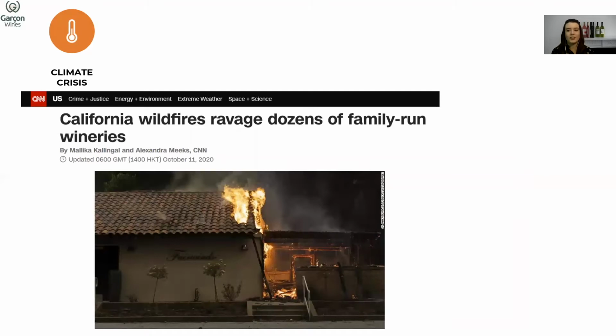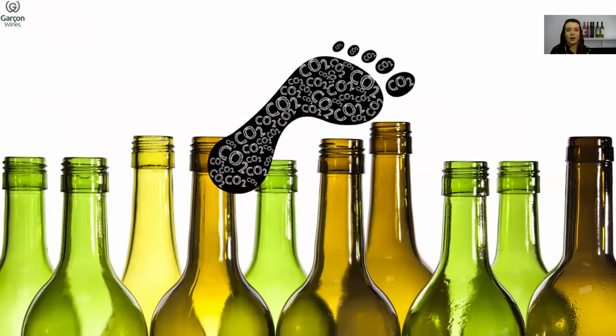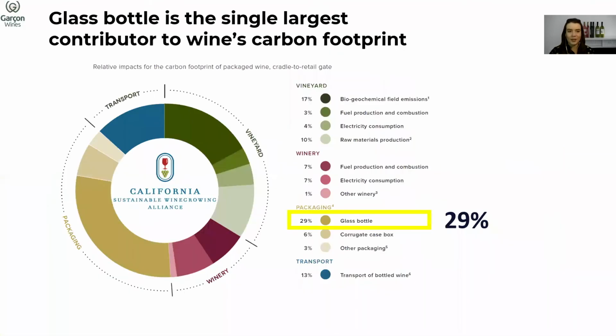Now, in the wine industry, the effects of global warming are devastatingly plain to see, with rising temperatures having an influence on extreme weather events, on harvests, and we're going to start to see more devastating images like this, where wildfires are jeopardizing livelihoods in California and Australia too. Slashing the carbon footprint of the industry is going to be key to help mitigate these effects, and there is a low-hanging fruit which we can target, which is packaging.